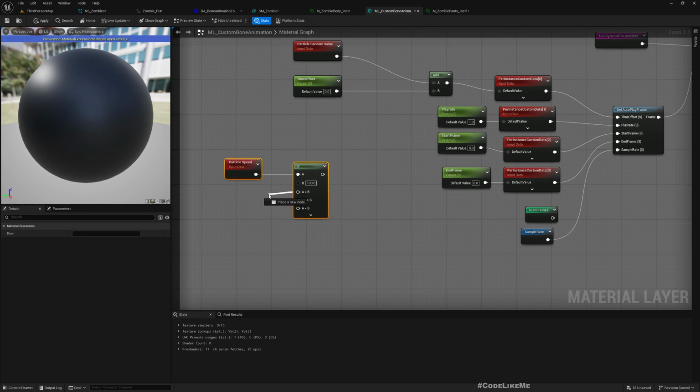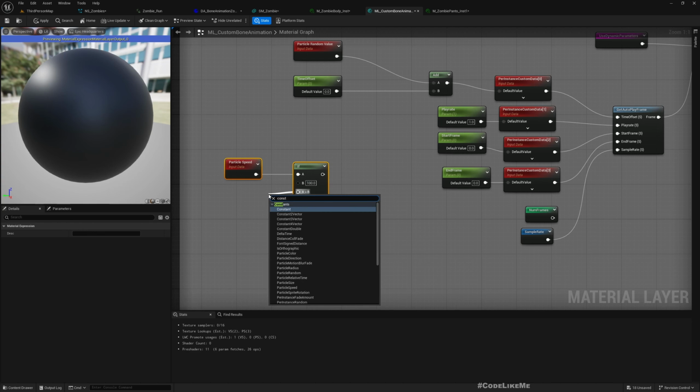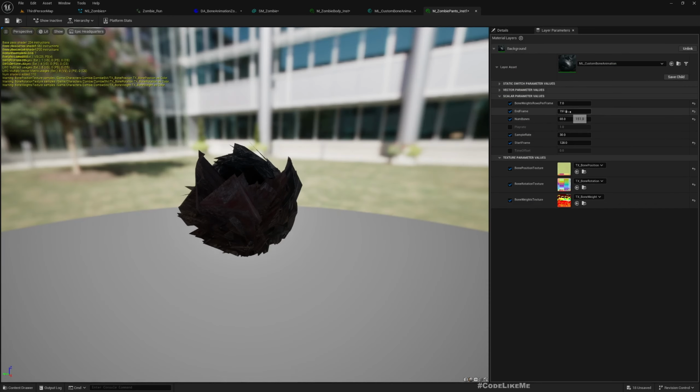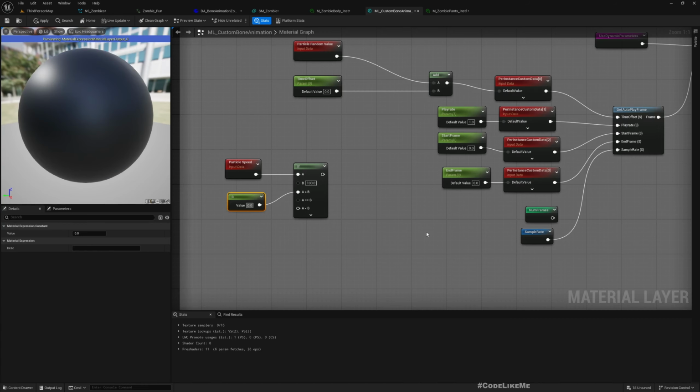So that means my starting frame should be 128. So this should be 128 for both cases.